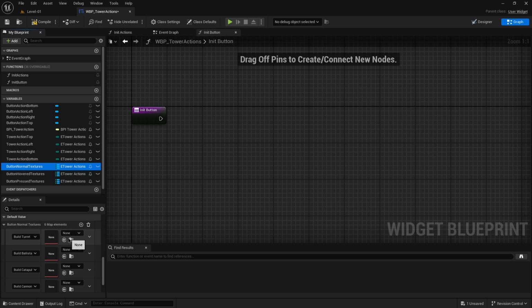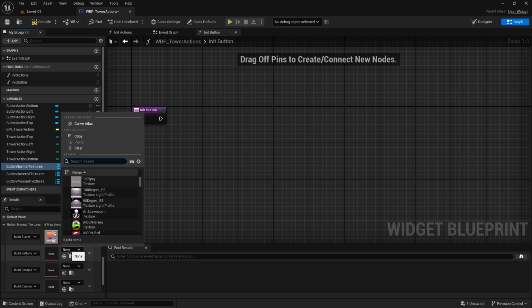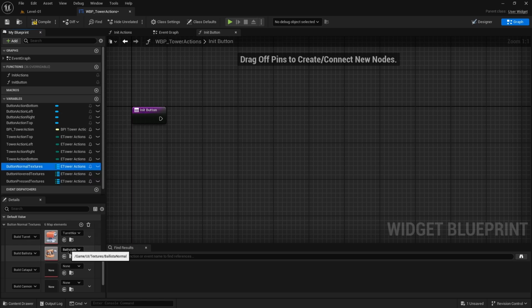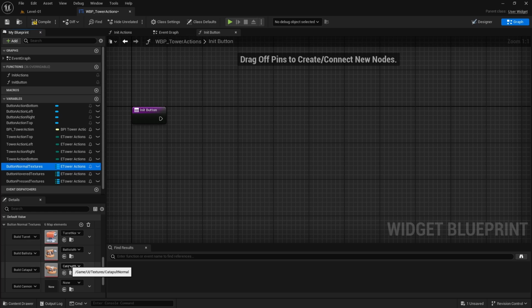So in each of these, we need to just set all the textures. I've named the PNG files just turret type and with the state. So turret normal. And when you type in here, you can just use the down arrow, hit enter, and that's a little quicker. So this will be turret or ballista normal. And as usual, when I have 2 names, I like to just type the end of one name and then the beginning of the next. It's a little quicker than typing the whole thing out.